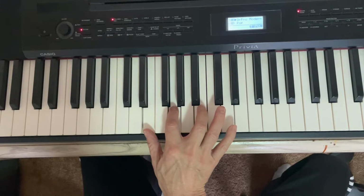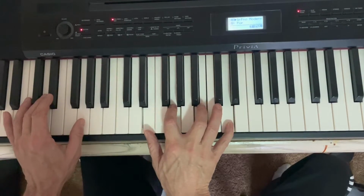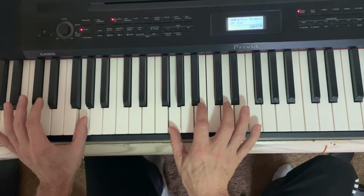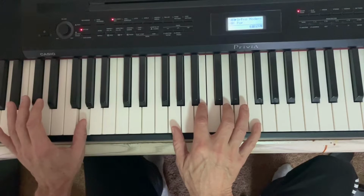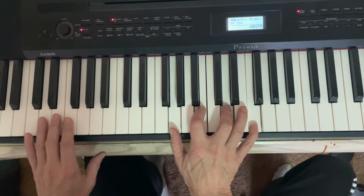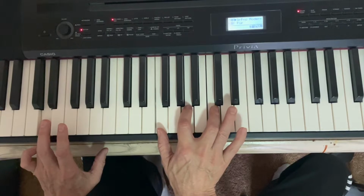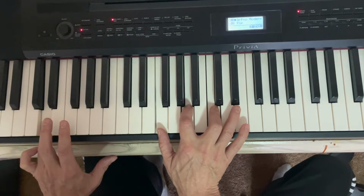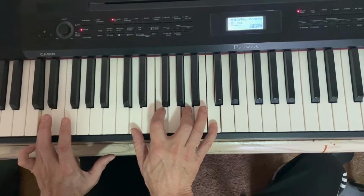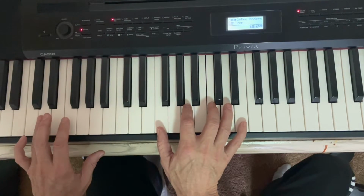So that's E, G, B, and D. Next chord up is a G seventh, G dominant seventh. G in the left hand, G, B, D, and F. Right? And then this chord, I'm not sure what to exactly call it. I would call that a D minor seventh. Playing a D in the left hand, and these are the notes of a D minor seventh. But then you have this E in there too, I think, which is an added ninth. So maybe D minor seventh add 9, I don't know.